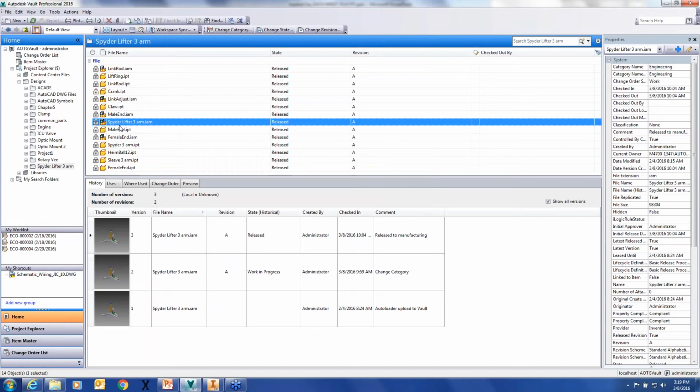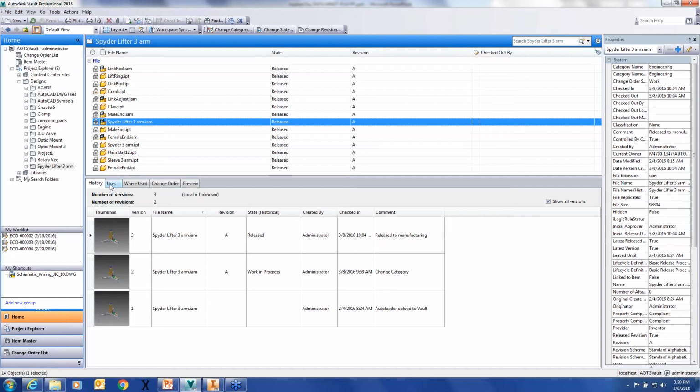All right, but I did mention we're going to get into an ECO here and go through that process. You can see what it would look like, and obviously that process may look a little bit different in other systems, but it's a common way of documenting changes, whether you call it an ECO or an ECN. There's also an ECR, which would be a change request, and this tool combines those to create one nice workflow for that type of function.